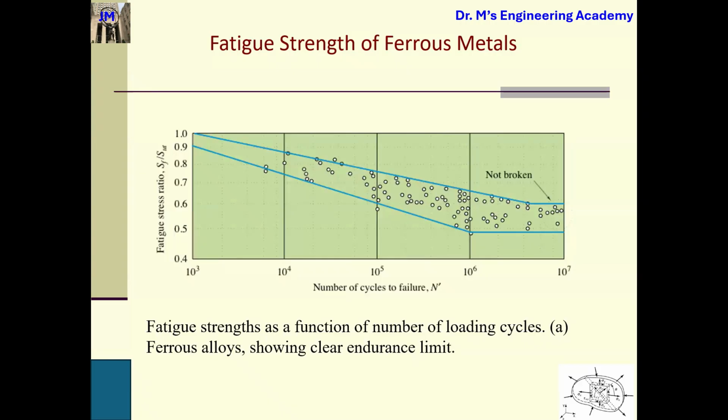You understand, guys? What I'm teaching you now is the most important thing for this particular line. I have two points: 10 to the power 3 and SL prime are the coordinates of my first point, which is here. And 10 to the power 6 and SE prime give me a second point. Based on the two different points, I can write this as a straight line.